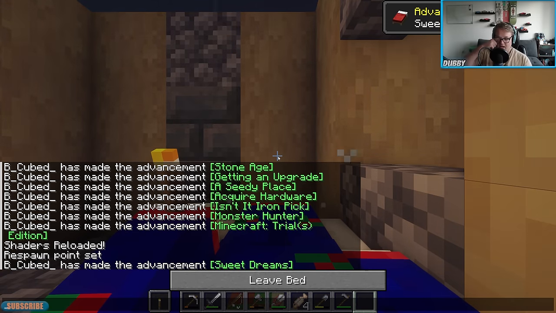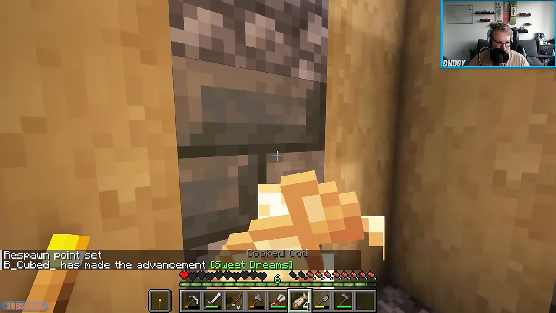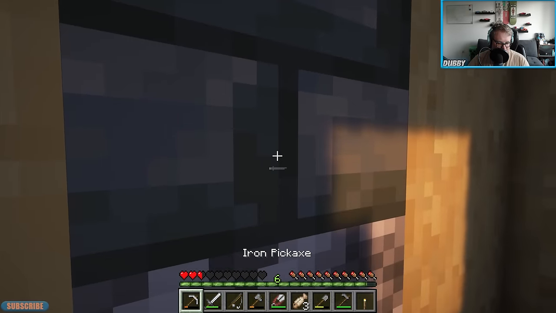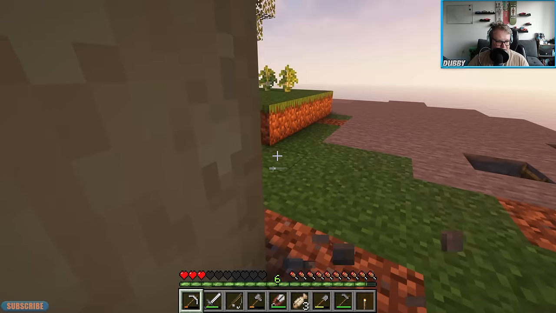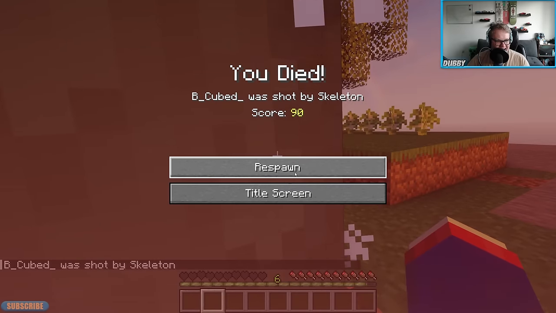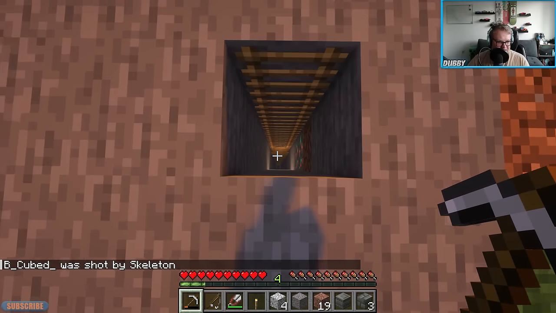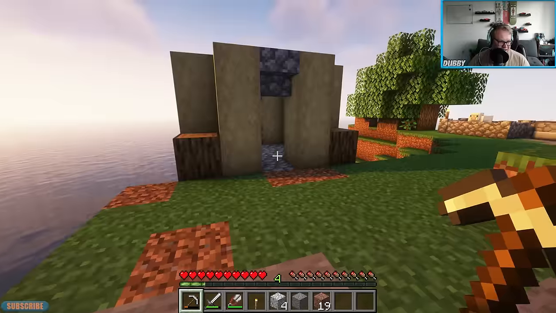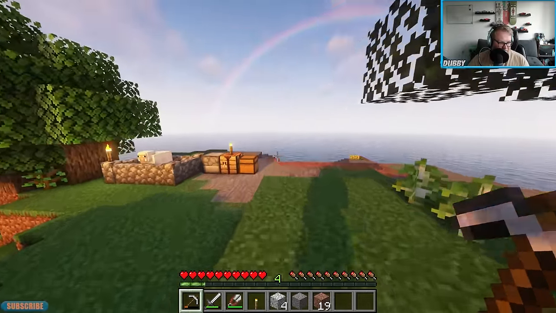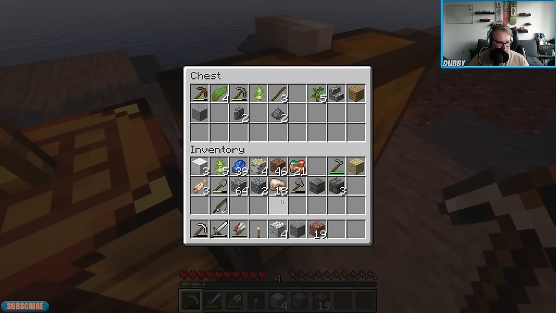Oh, thank God. Okay, we'll let the skeleton burn. Come on, burn. Thank you. Oh! Oh, did something fall down there? It doesn't look like it. That was nice. I mean, I died, but you know. And then it appears. Okay, we're doing good here.